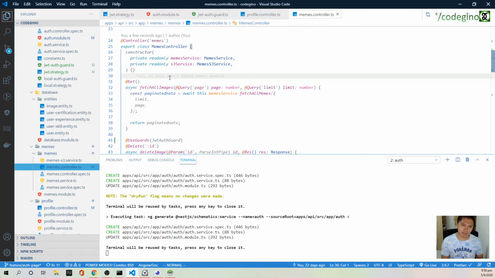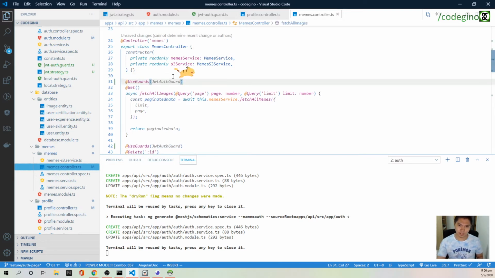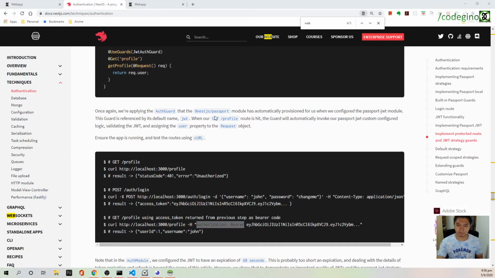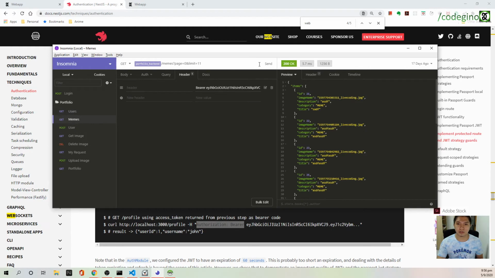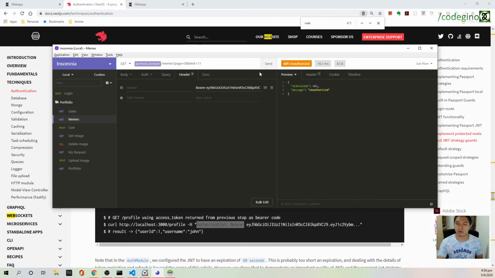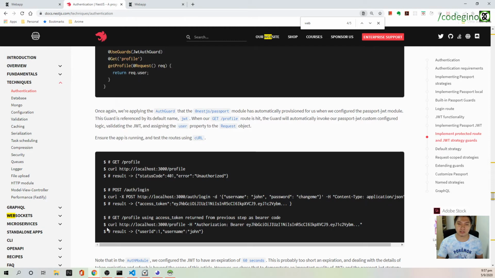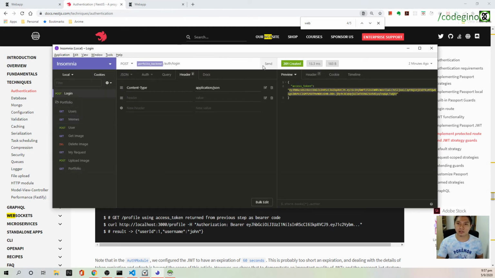Okay, let me first test this by adding here in the fetch all image. I hope this will work. Okay, it's giving me unauthorized. If I try to log in again and get this value in the memes, I will add here authorization.